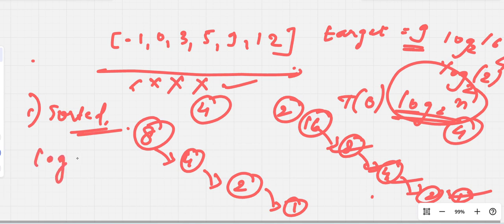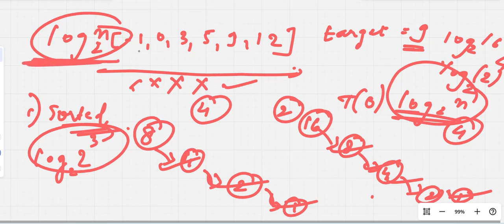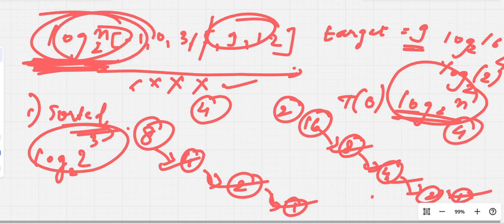If I write log base 2 of 2 raised to 3, so in 3 steps I'm getting my answer. That is why we are writing log n base 2. Here it is approximately going to take log n base 2 time complexity only, or you could say less than it, not more than that. Correct? I can go half. Either I'll get my response in this half, or at max I'm going to get it in this half. That's it.